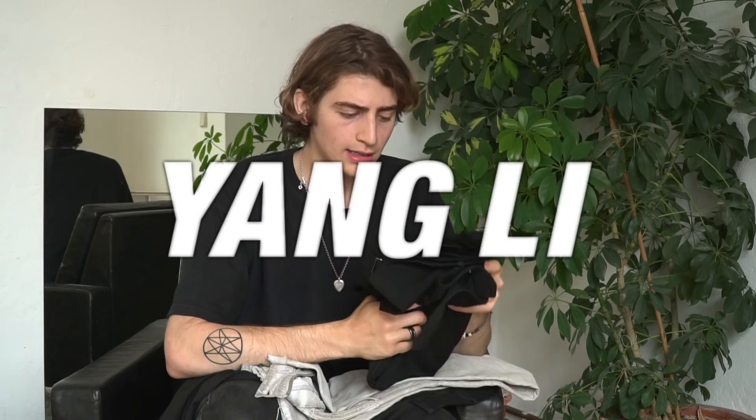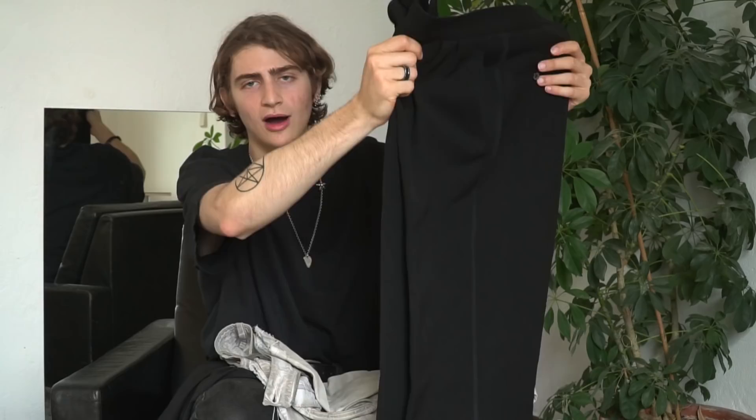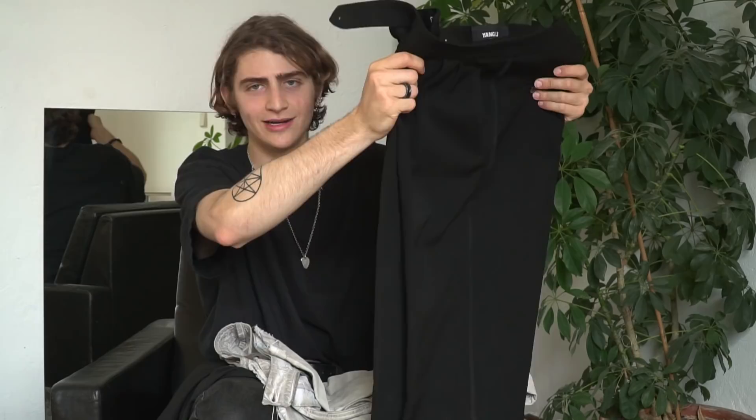Let's talk about some pants. I think you guys will find the rest of the stuff to be more practical, except for the fact that none of it is summer clothing — but that really depends on where we end up. These are my Yang Li wide-legged pant. They almost look flared in some pictures, but they are just a giant, straight-legged tube. These are gorgeous and really classy, but I love wearing them just with a t-shirt and a derby or some other boot. They have a little piping on the side, they're wool, and they're too hot here in Berlin — but they were nice in Iceland and Copenhagen.